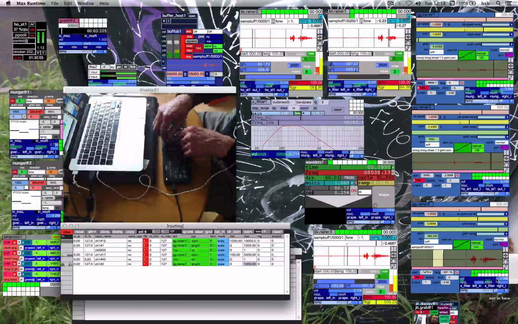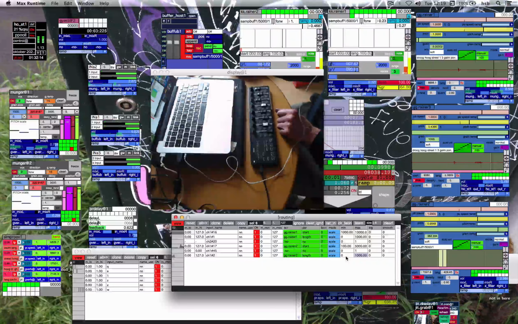There's one very important thing, which might escape your attention. If you're setting up your parameters in the MIDI routing page, there's a big difference in the values you add here.